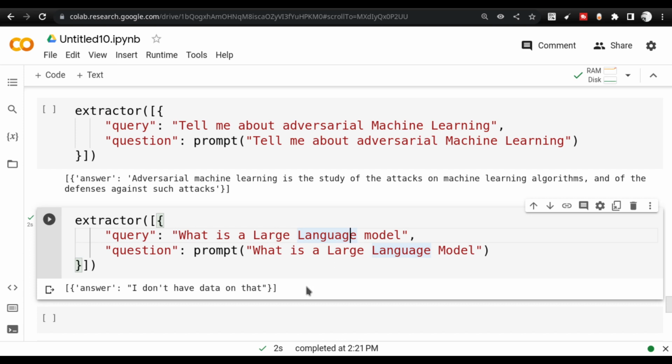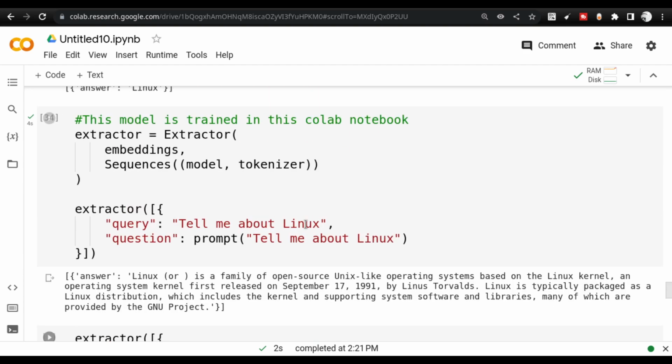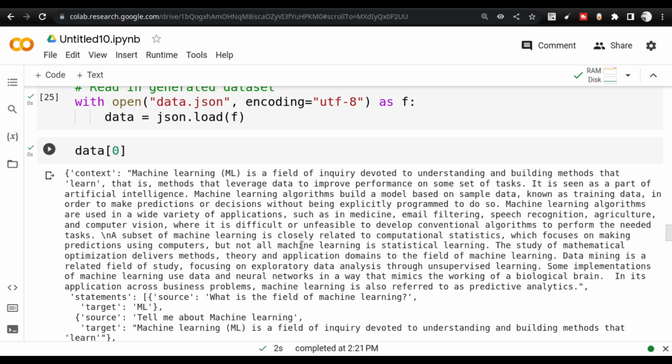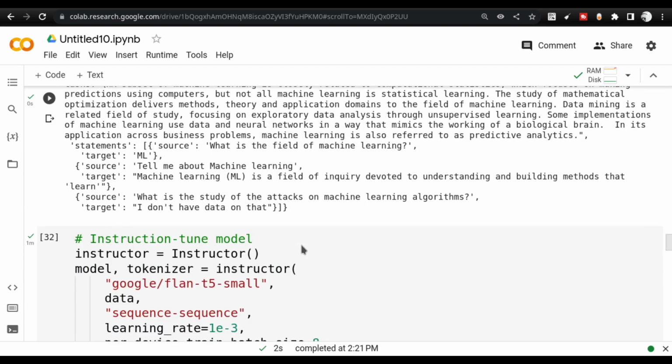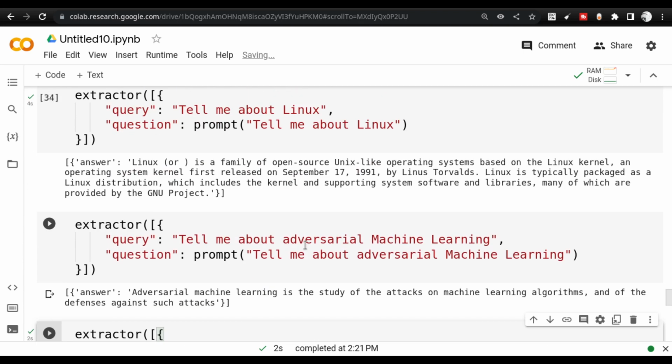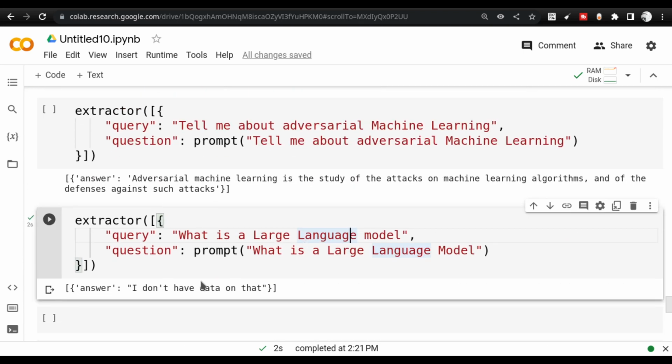You may be wondering, Kamal, we expected the data. See, the reason why it does not have the data is that this particular data set, this context, which I had already trained it on, does not have the information regarding large language models. So it cannot actually provide the data, right? And it is providing that information upfront. That itself is great news, right? And it is doing so in regular natural language. So these are the benefits that you get out of instruction tuning it.